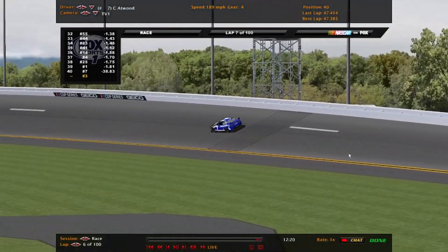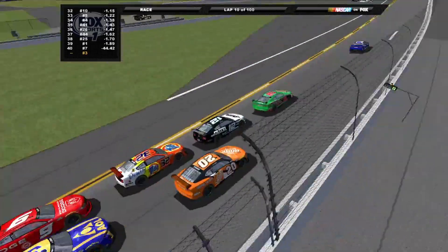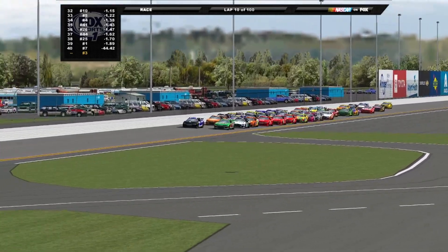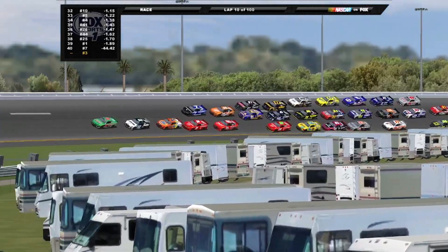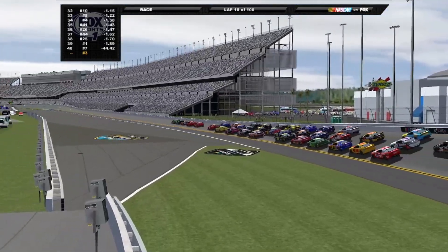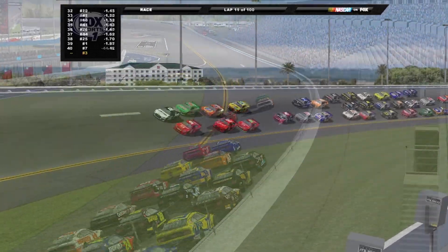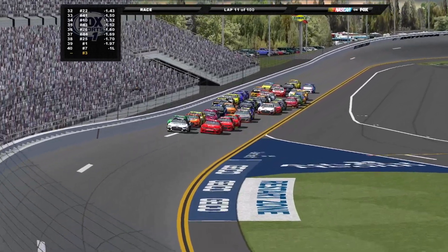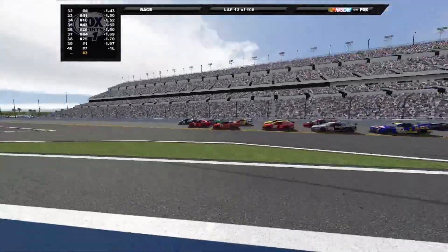At 190 miles per hour it looks like his car is actually 100% fine. Bobby Labonte is jumping out front leading those three lanes behind him as they come up on Casey Atwood. The inside lane goes right by him. Bobby Labonte, Ryan Newman, and Ricky Craven all get by, but Tony Stewart and the entire middle and outside lane get held up. Once Atwood gets up to speed he won't hold them up much longer, but it was enough to knock Stewart and those lanes way back. Now the pack has reconnected with Kevin Harvick, Kyle Petty, Jeff Green, and Tony Stewart all back up connected to the pack.